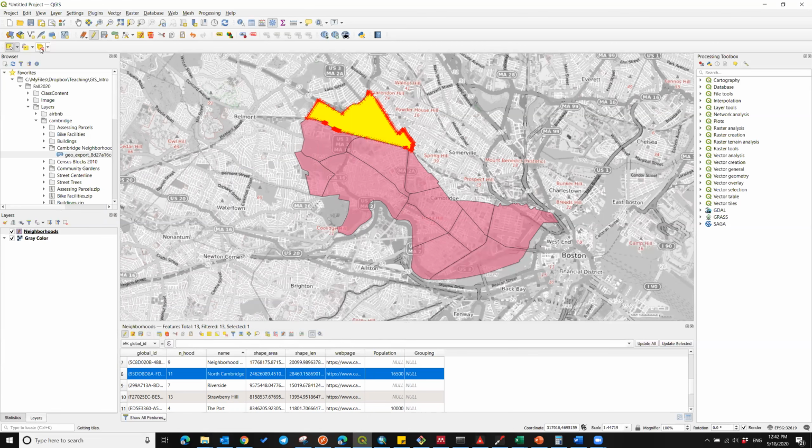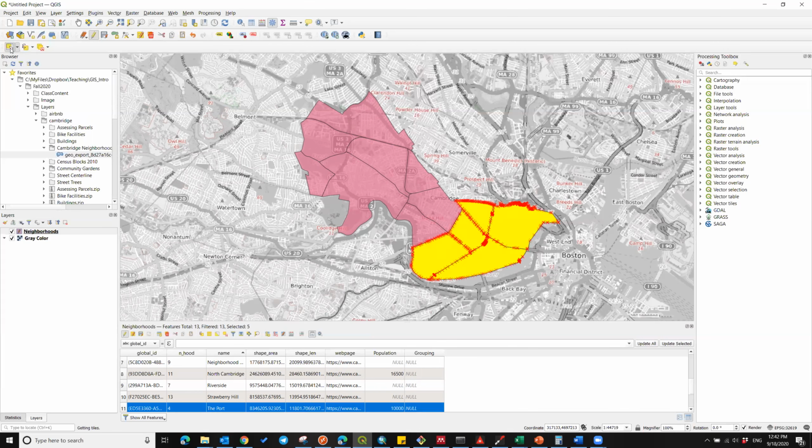I can deselect and clear the selection of my layer. Let's go back to our grouping field. Here, this is a string field. I want to assign, for example, these. Let's select these.